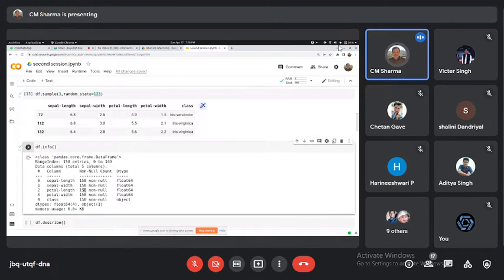So do you understand what these terms mean, mean, mode, and median? Who will tell me the difference between mean, mode, and median? Yes, these are just measurements of some statistics about your data.